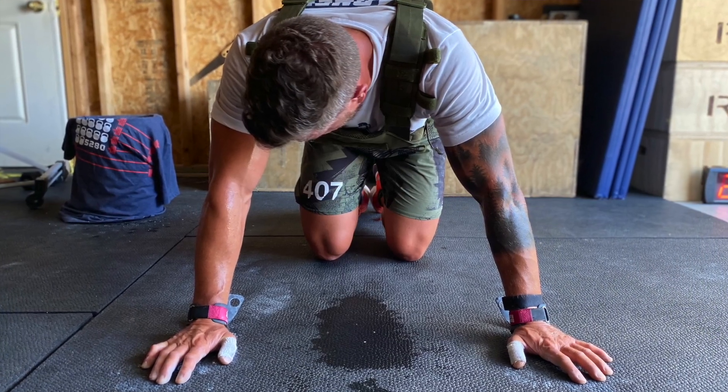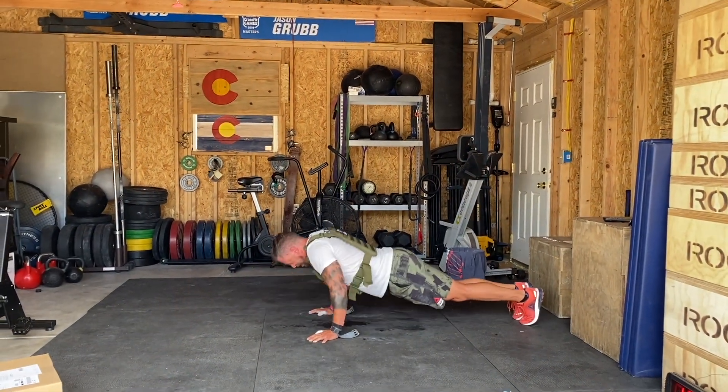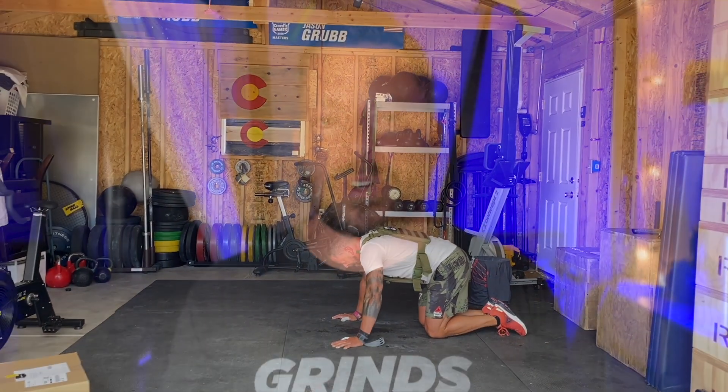I don't have a problem partitioning this workout — partition it however you want. If you want to do 100 pull-ups first, then 200 push-ups, then 300 air squats, that's totally fine. But the most common way is to do something like 20 rounds of Cindy: five pull-ups, 10 push-ups, 15 air squats, 20 times. Get yourself 20 poker chips and move one every time you complete a round. Know that the push-ups are probably going to be the first thing to fail — break those up early so your shoulders never go to failure. Really quick breaks to make sure your shoulders don't get too fatigued early on.